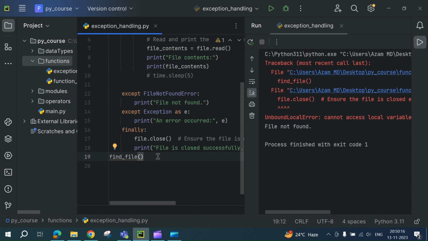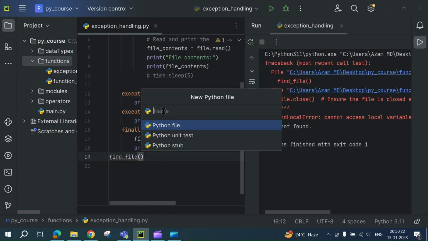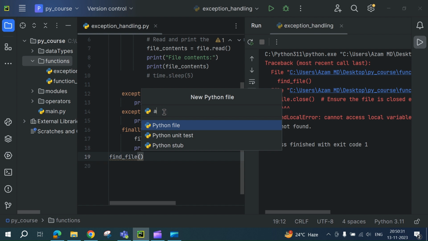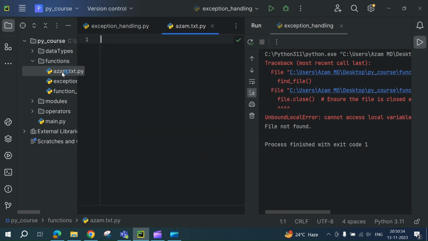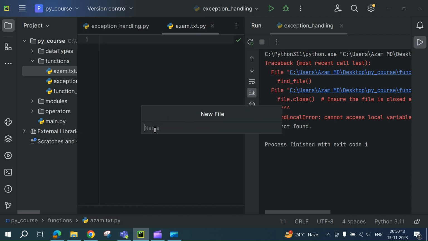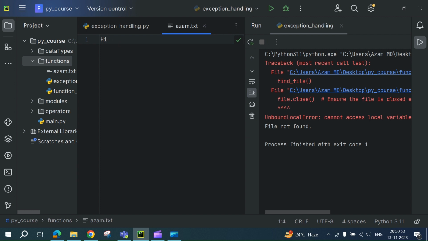So what if I create a simple file here? I need to create a simple text file, txt, and let's write something: this is your text file.